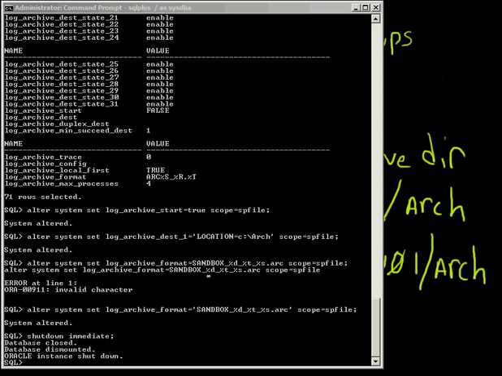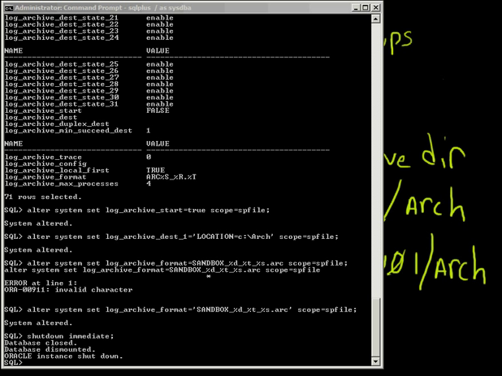Okay, my database is shut down. Now I have to issue a couple of commands to get the database into archive log mode. You would think it's easy enough just to say archive log start, put all the parameters in the init.ora file or system parameter file, but as usual, it's never as easy as it sounds, so there's a couple of things that we have to do.